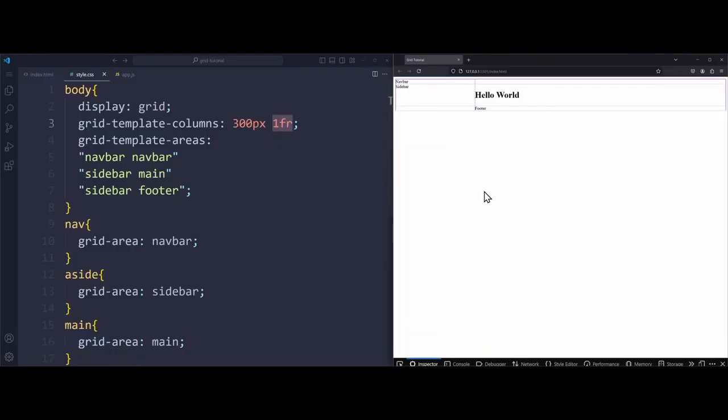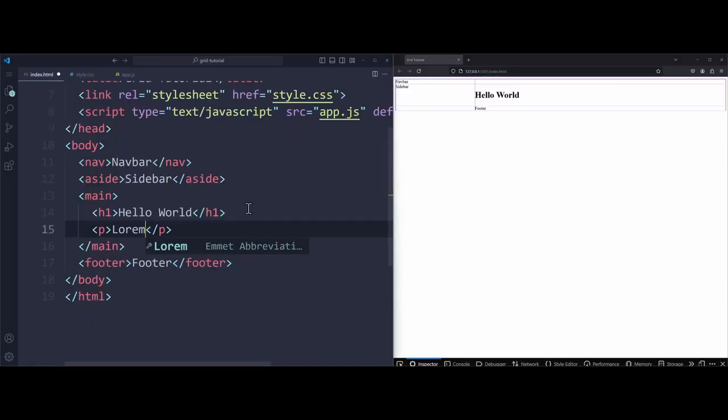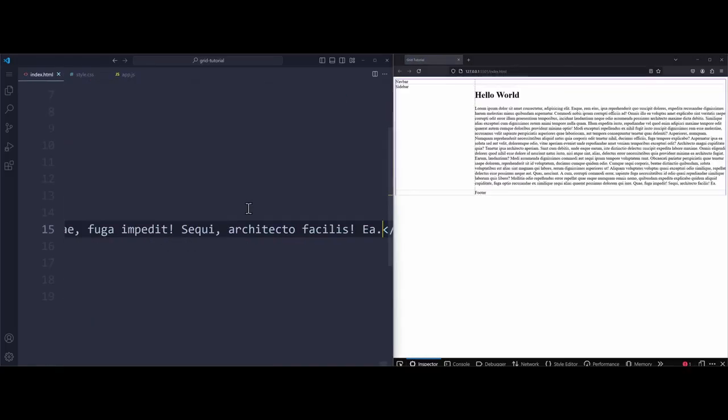But there's still one annoying thing. The height of these grid areas is pretty ugly. You see, normally we don't want the footer to be up here. The footer should always be at the very bottom of our website. But since this website is almost empty, it will be up here. Adding more content to the website in HTML will push the footer down. But that should not be necessary.